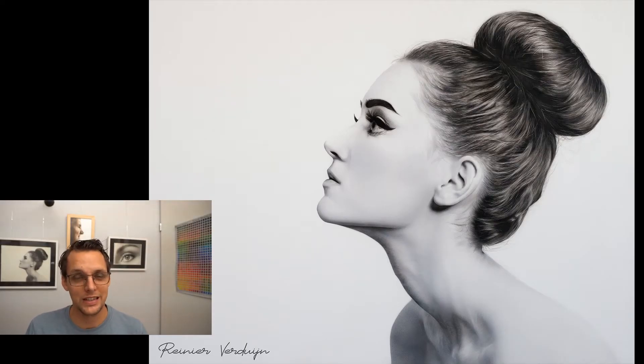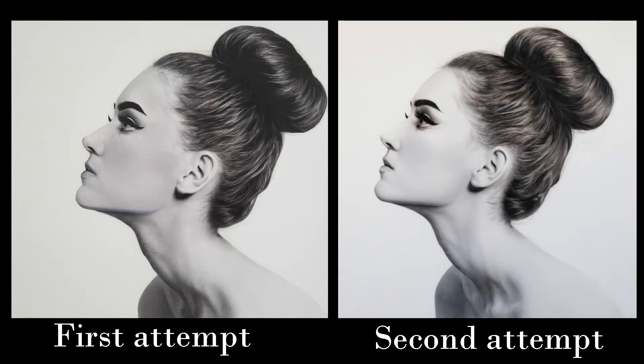After that I painted this portrait of the woman. This is a really challenging painting — so challenging that I had to redo it because I wasn't happy about my first attempt. You can see them both right beside each other. Which one do you like more? I hope the second attempt, because I'm more satisfied with that one. A lot of other students also struggled with this one, and that isn't necessarily a negative thing. It will teach you airbrush control and how to fix mistakes. In the end it also builds your confidence, because you've created something which isn't easy to make — but you did it!